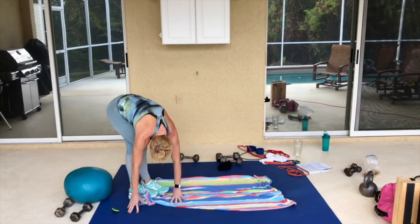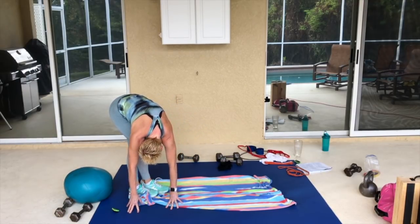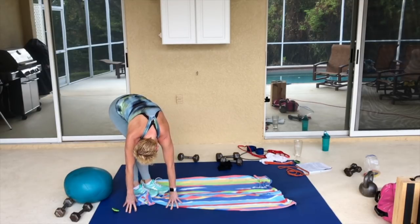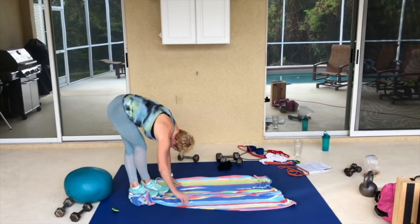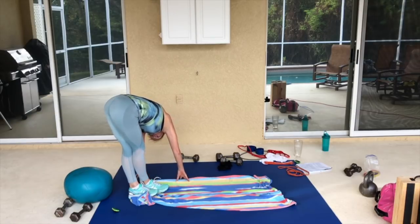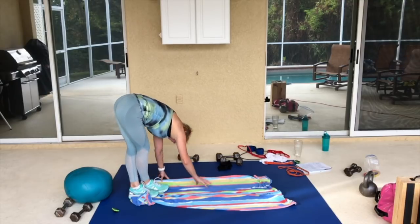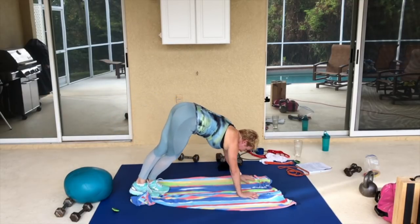You're going to walk over to the right side and you're going to feel that stretch. You're going to push with that right leg on that left leg and feel that stretch in that left hip. Engage the core. Then you're going to walk those hands over to the left side and press that right hip out and feel that stretch in the right side. Hold it here, walk the hands to the front and back out.